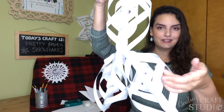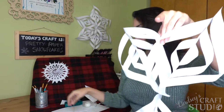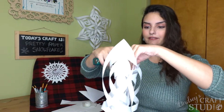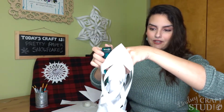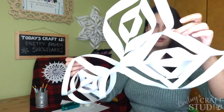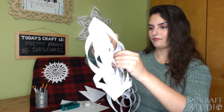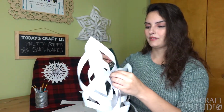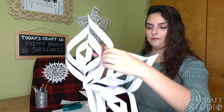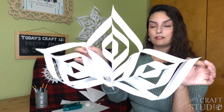So you're going to take the longest side that you can find and attach it to the one next to it with a staple, carefully making sure to move your fingers out of the way. I've done that before. I think we all have. So now much better. You can see these are securely attached. Okay. So we have another half of a snowflake.